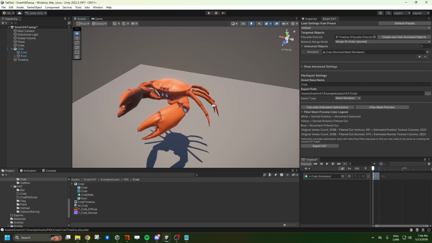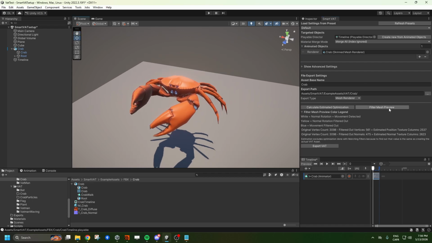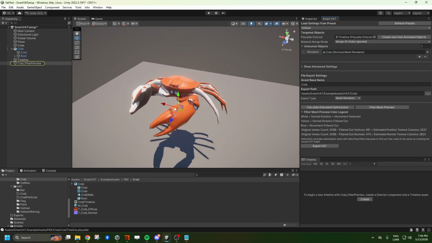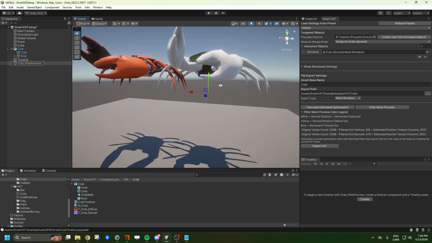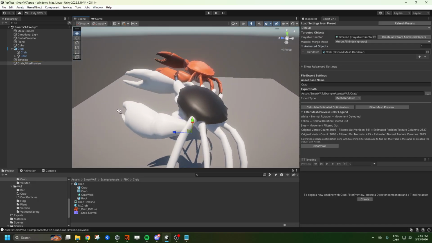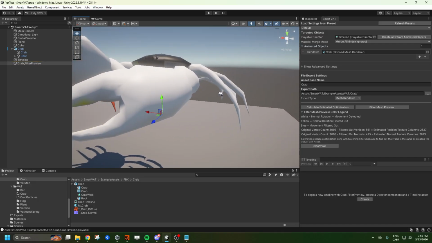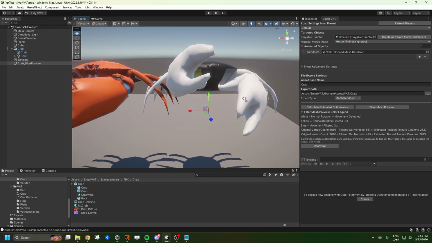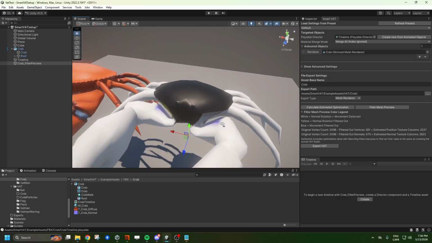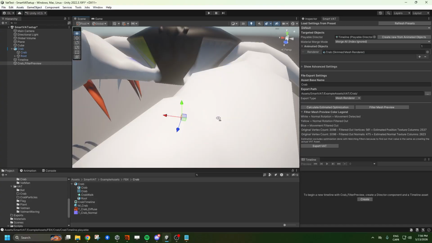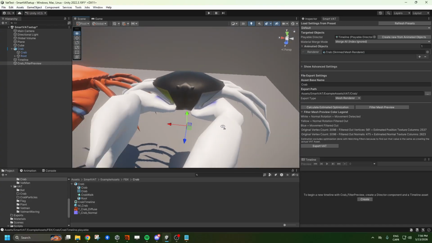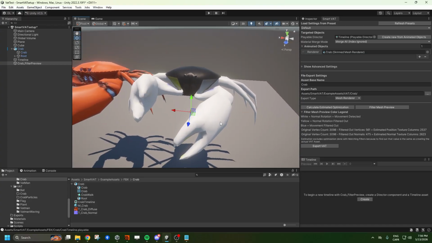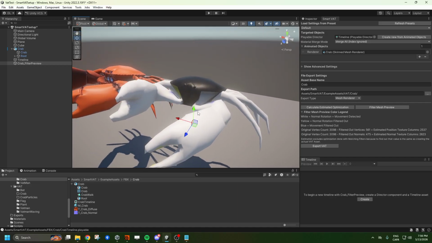And if I want to go even further and view this, I can click Filter Mesh Preview. So the colors over here, what they mean is anything that's white is going to take some texture space in the VAT texture. Everything that is black is not going to generate any pixel data. This is very useful because when dealing with VAT textures, you got to use uncompressed textures.